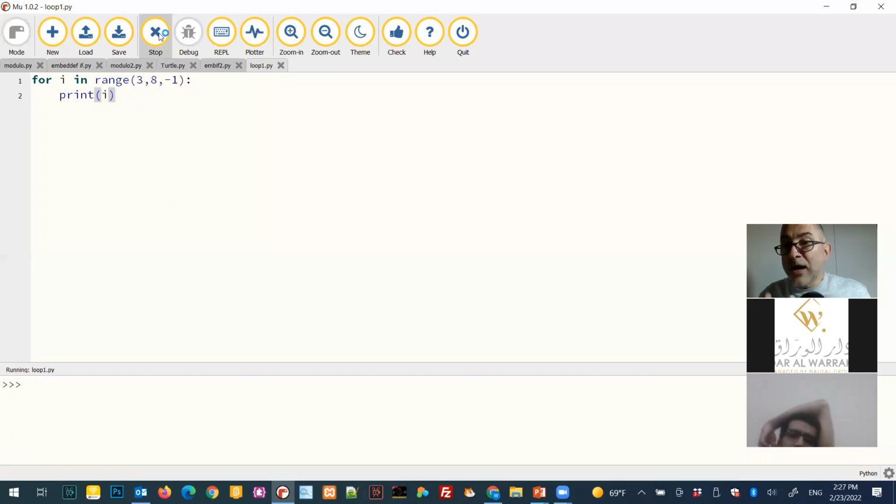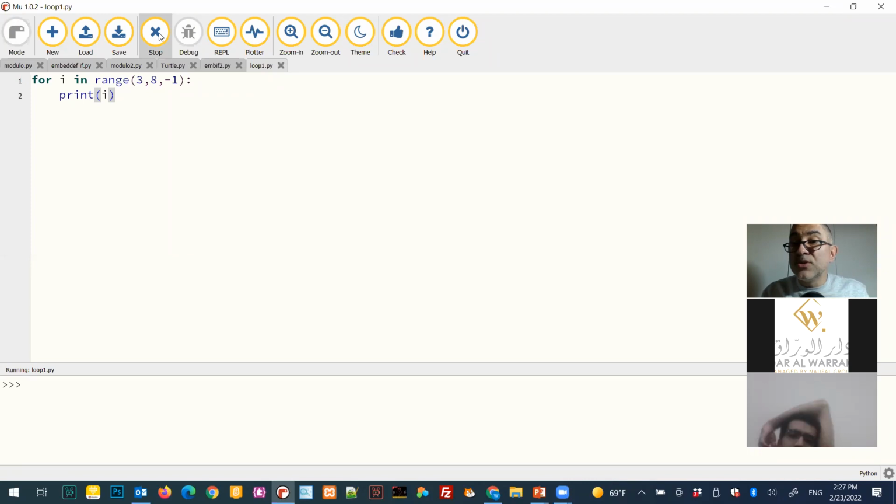Why? Because you ask your loop to go from 3 to reach the value 8, and you ask it to go one step backward. So it will never reach the value 8. That's why it will not show any information.